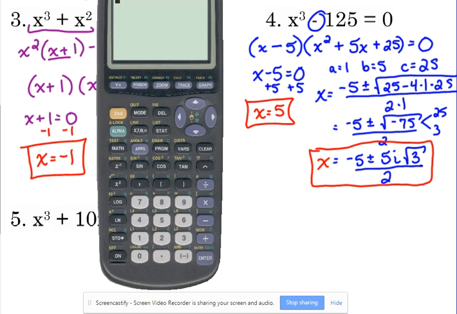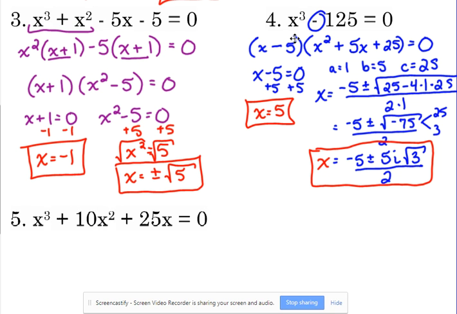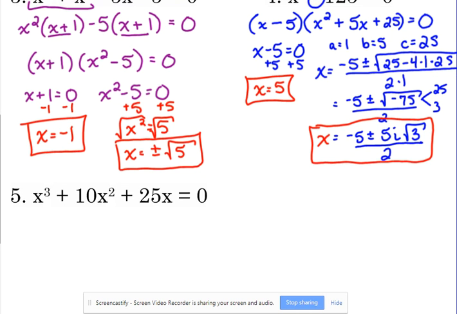You kind of have to do it in pieces, or you have to be careful with your parentheses. So type in the numerator first, -5 plus 5i square root of 3. Press enter, then divide by 2. Don't try and do it all at one time. Type in the numerator, then divide by the denominator, store it as x, and then check it. x cubed minus 125, looking for 0, we got 0. Okay? So there are our 3 solutions to this cubic binomial. 2 terms, 3rd degree, 3 solutions. Okay, this one has 2 within it, plus or minus.